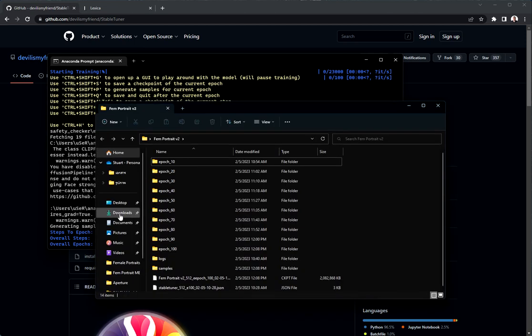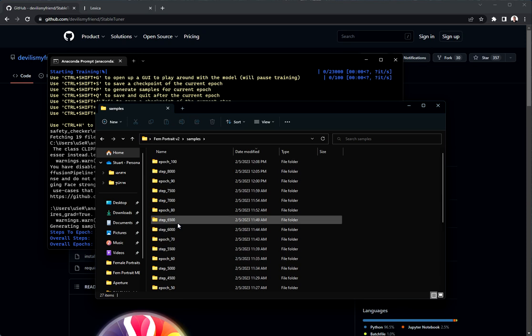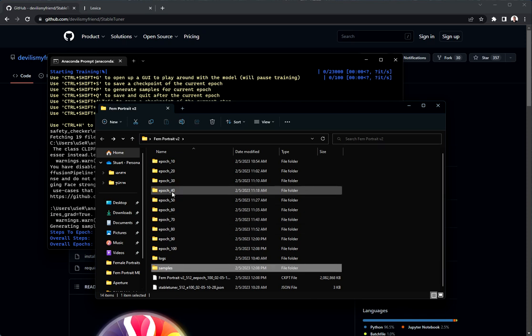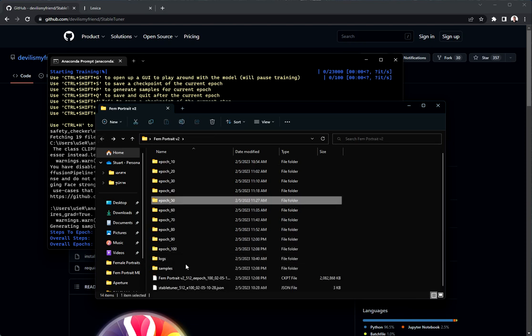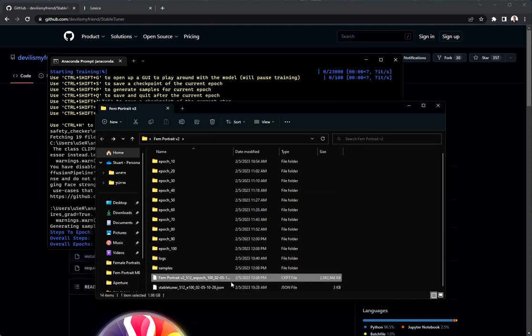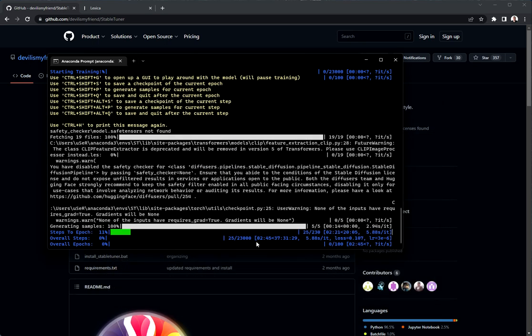Yeah, so we have this female portrait version 2, where I was doing samples every 500 steps, and every 10 epochs we had samples. And we also have the different epoch diffuser files. So these are ready to go if I wanted to load these up. And I have a CKPT here of the 100 epochs. So just showing you how things look after one of these has fully completed.